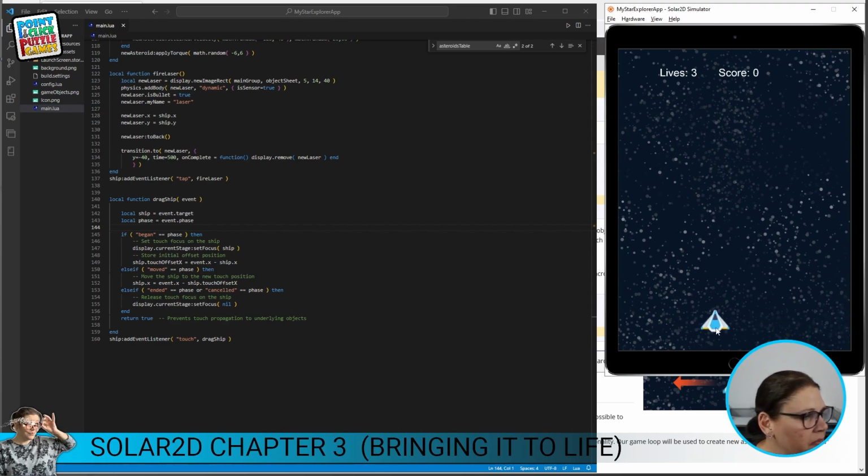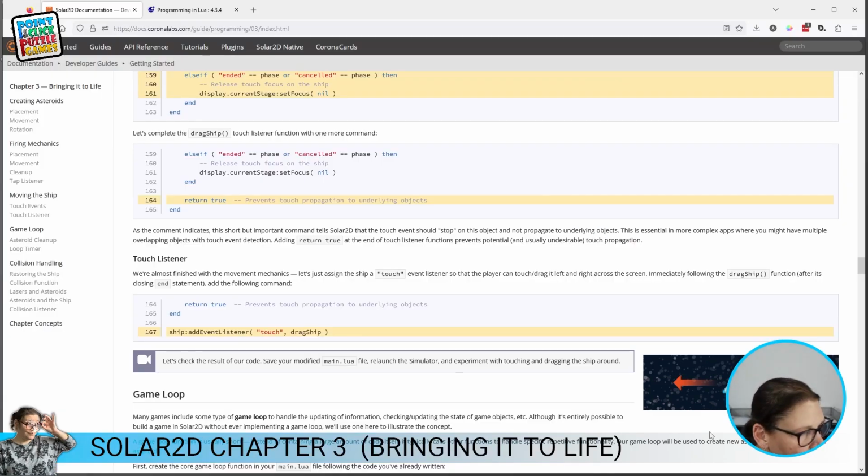So that might be something that we might need to catch if they don't actually write that code into the game. We might need to put boundaries as to where the ship can go on the left and the right of the screen.